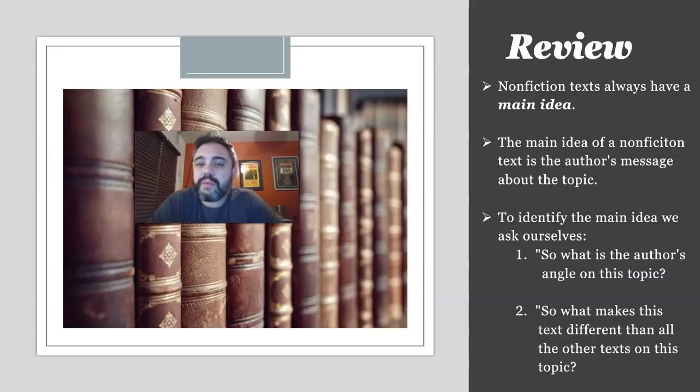Okay, as a review, remember, nonfiction text always, 100% of the time, has a main idea. The main idea of a nonfiction text is the author's message about the topic. It is no longer just the topic. To identify the main idea, we need to ask ourselves two so what questions. One, so what is the author's angle on this topic? And two, so what makes this text different than all the other texts on this topic? Once we can put our excellent reading skills to use and determine the answer to those two questions, we will have correctly identified the main idea in a nonfiction text.